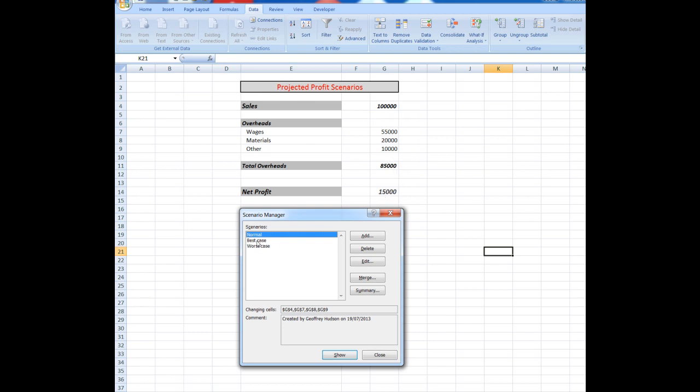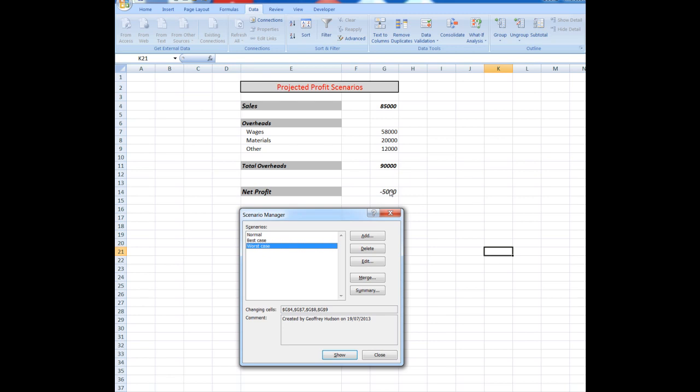But what's our best case scenario? Well, we'll click Show, and Excel immediately changes, so I can see the best case scenario with the numbers that I've changed is 36,500 as a net profit. But what's our worst case scenario? If things really go bad, let's show the worst case scenario. Well, we're going to take a $5,000 loss if these numbers are as they appear there.